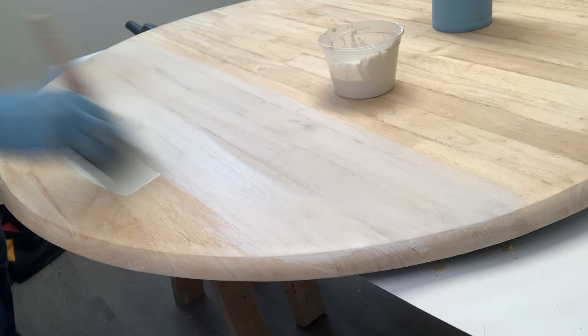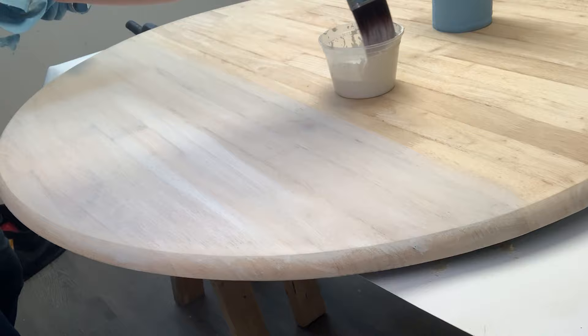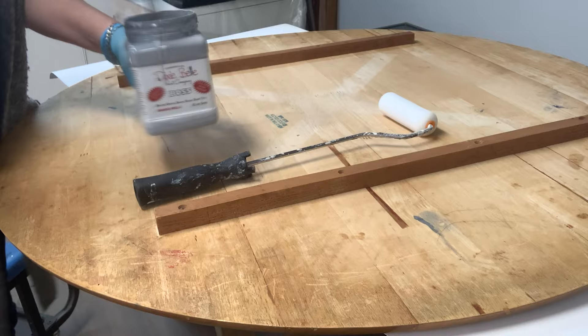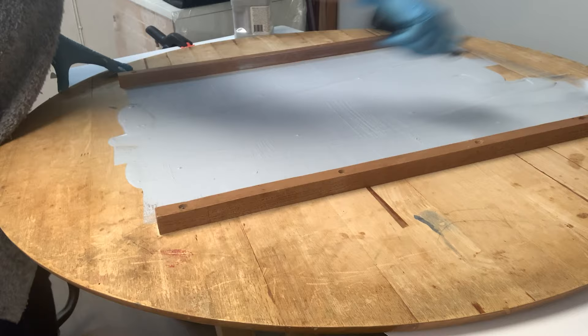Someone on the SI blog asked if this will work with any paint color — yes! I did a beautiful side table in a black wash that turned out fabulous. You can use whatever color you want watered down with water and applied as a wash, so get adventurous and try different things out. Now earlier I mentioned something I did to make sure that the mold and mildew does not grow back — that was to use Boss Primer on the back of this table. This will ensure that nothing grows back and it smells fresh and clean.